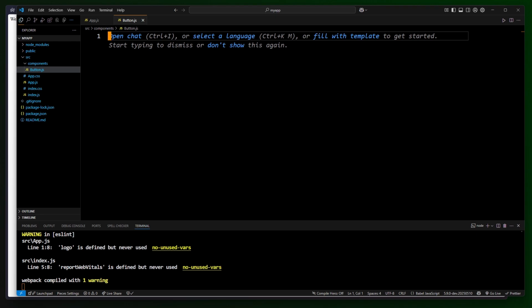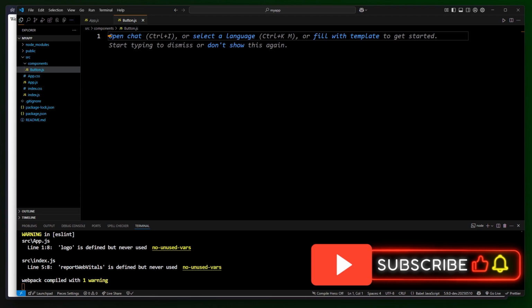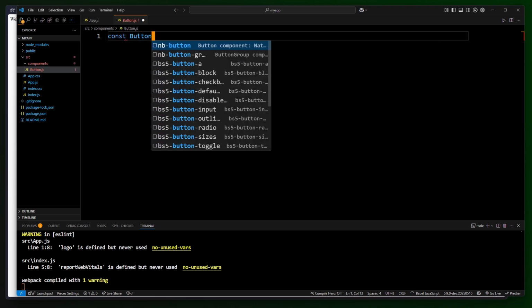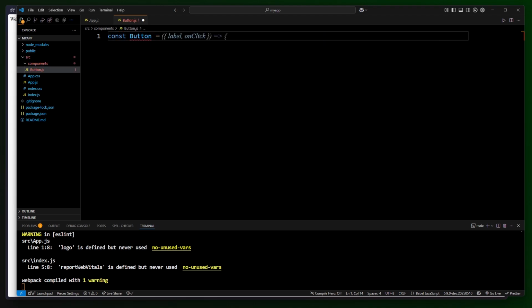I'm going to create a function. This is going to be an arrow function. If you are not aware what an arrow function is, that's a type of function available in JavaScript. The syntax should be like const Button. Button is the name of the component. I'm just maintaining it, and then I'm having a function. This is the function component, so I created a function. If you are not aware of arrow function syntax, this is how it should be.